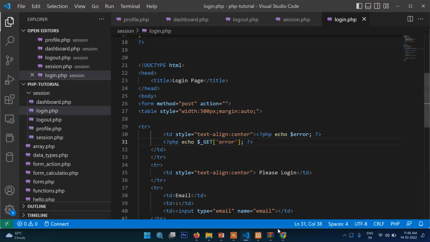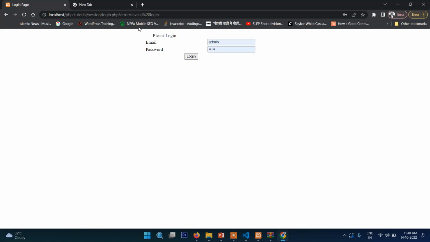Why? Because we have this error key that we passed. Okay, so now if you refresh, you can see invalid login. Okay, so guys, this is a very small example for beginners of how we can implement this session.